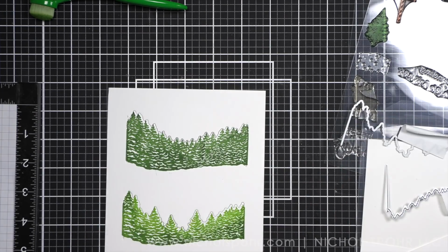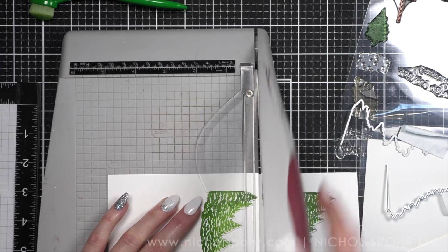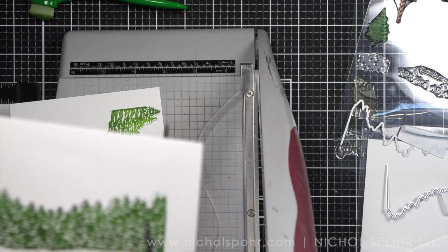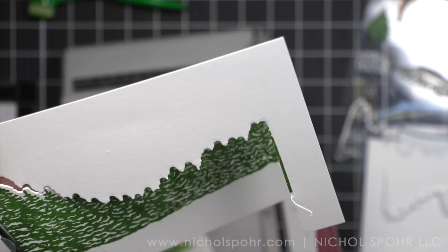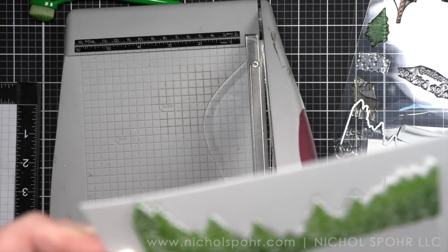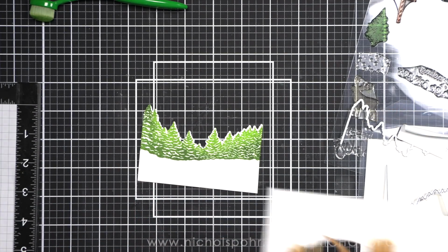And the die, you can see, doesn't die cut the entire shape, which is great because I can leave these a little long. I'm going to simply trim them into two pieces, and I'm going to use scissors. I'm going to purposely leave them a little long so I have a little room to maneuver and position them and layer them the way I want to, back behind my deer window. If you wanted, this would also make an adorable shaker card using this deer window with whatever you wanted to place inside of that window scene.